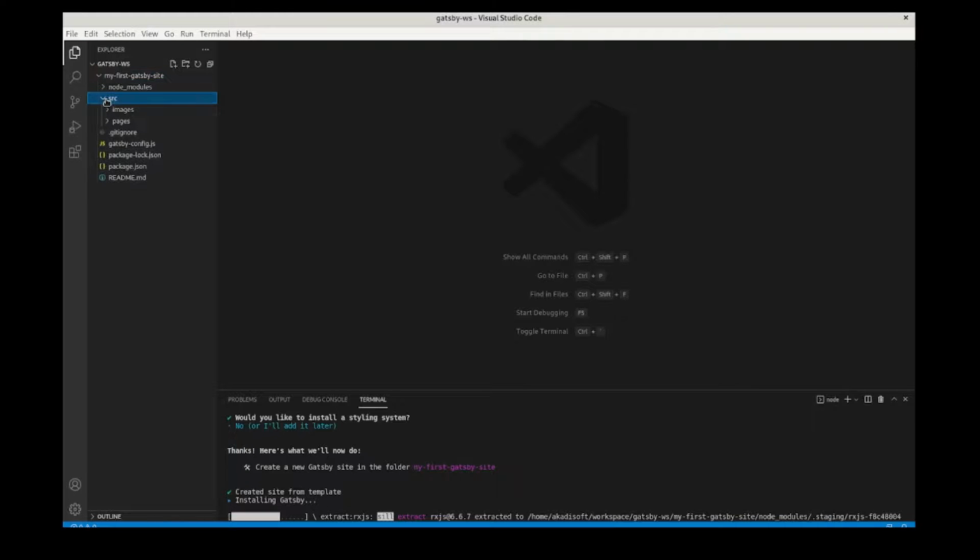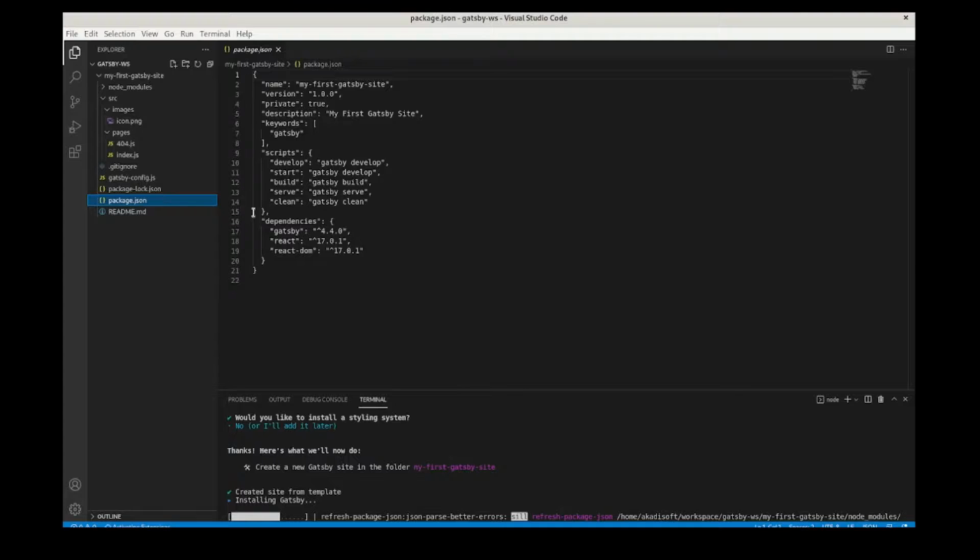So you can further check the source. You will see pages and images. Right now they have only an icon image and the index and 404 JS pages. Also you can take a look at the package.json. Here it is.